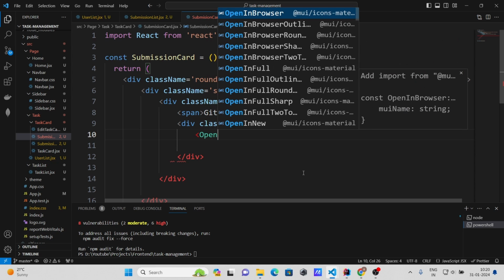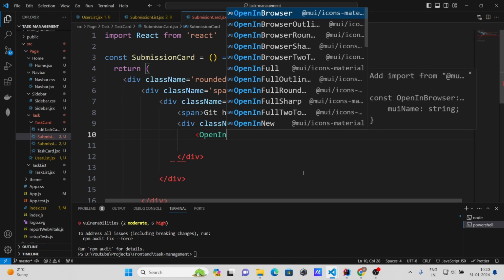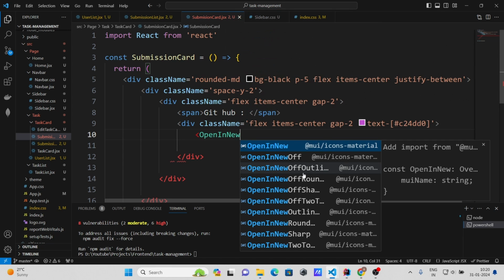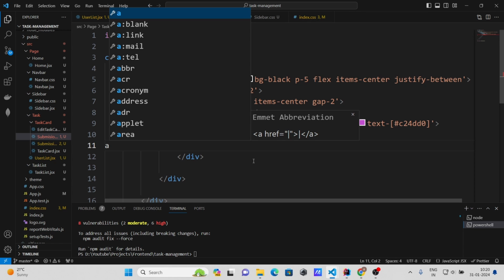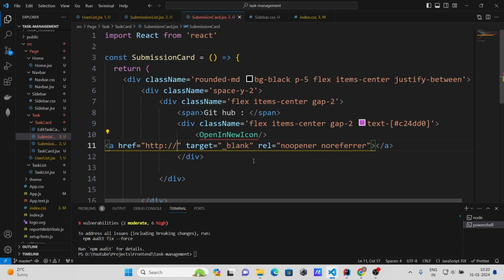So open in new icon. Okay, and let's use here anchor tag with the blank.